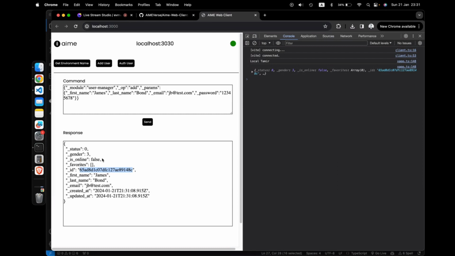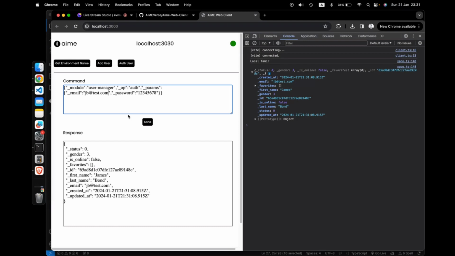Now, if we want to authenticate the user, remember we have this email. Also, you can find the user in the console log. So let's change it to authenticate. Authenticate is something that happens once in a while, where we ask the user for email and password, the same thing you can do with login with Google.